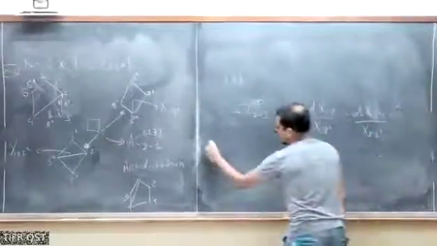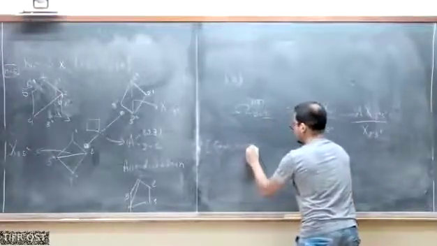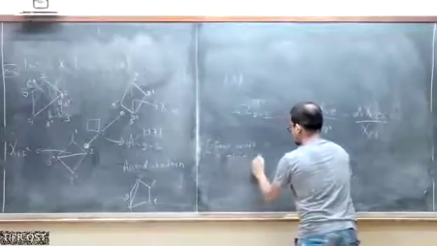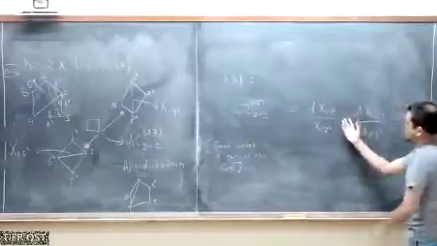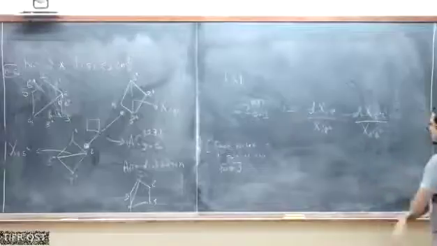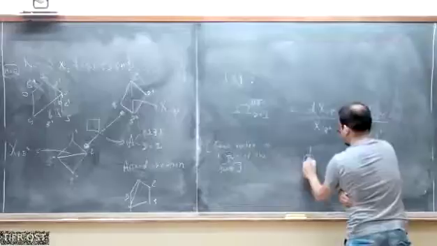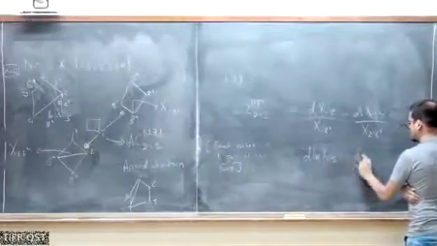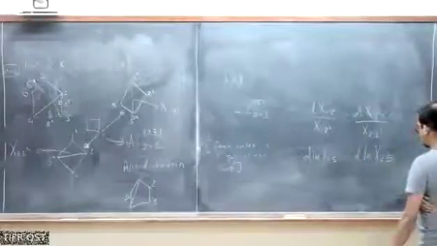So what is the input which has gone in here? That each vertex is a pole of the form, and the relative sign between terms is determined by the number of flips required to go from one to the other. But this form has a magic property which is true for all the forms you can write in this way. So let me write it formally as d log x1 minus d log x5.